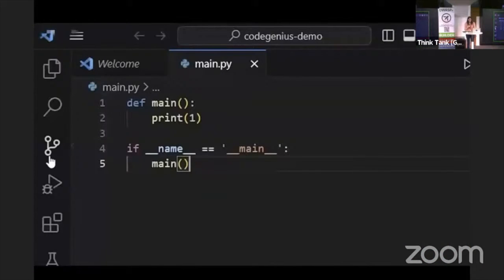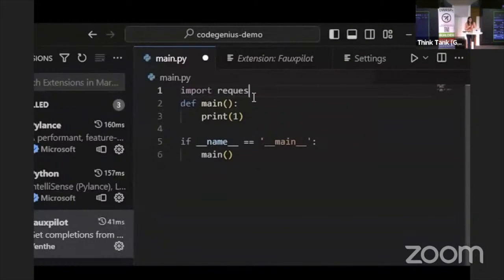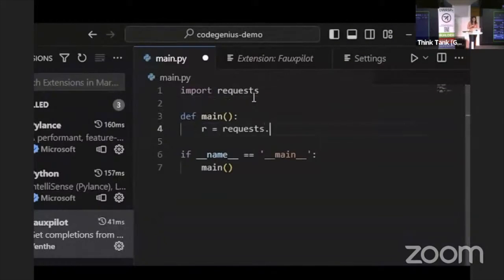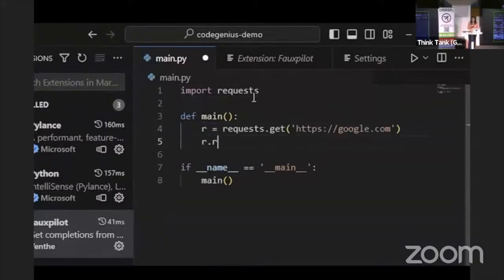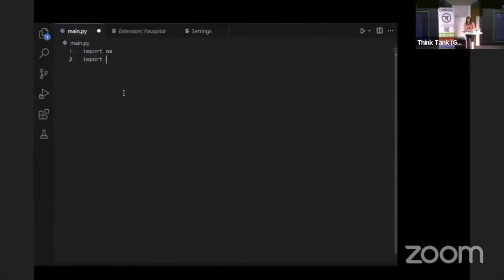So basically, this is simple code using the model. You can see here that when I import requests and then write some letters, trying to get something from Google, it completes. Working. But when I created a company called Code Genius and imported it, now Code Genius is actually my trigger.